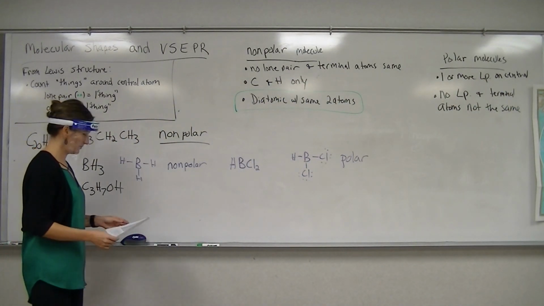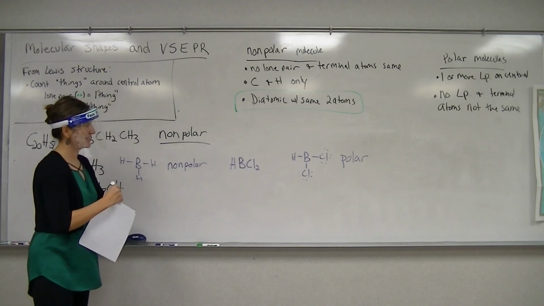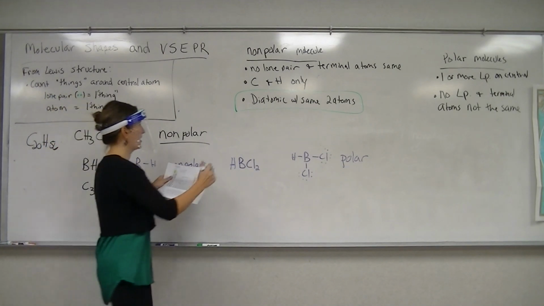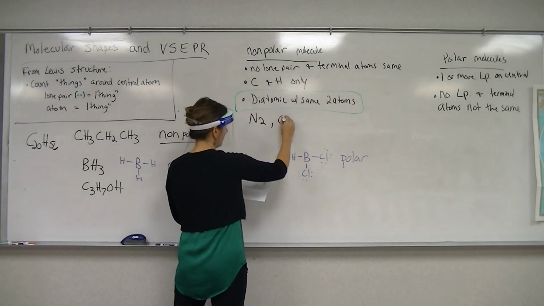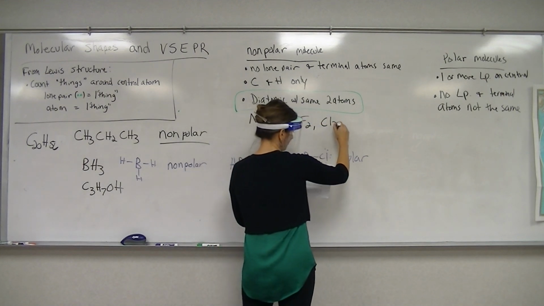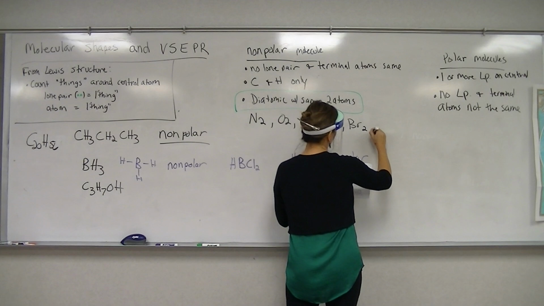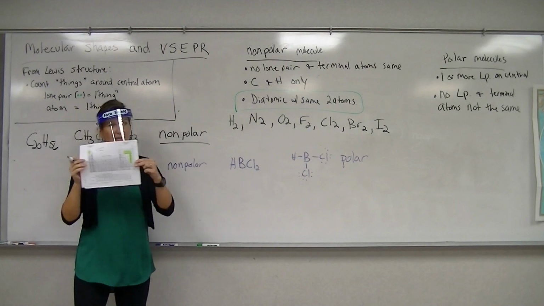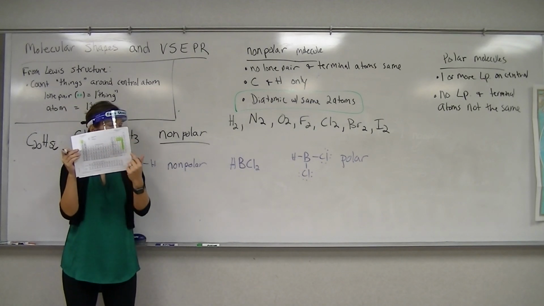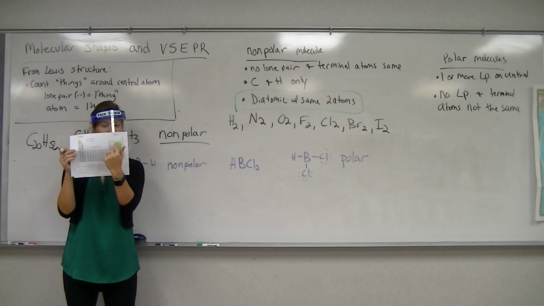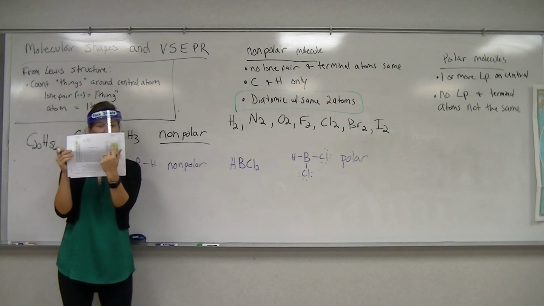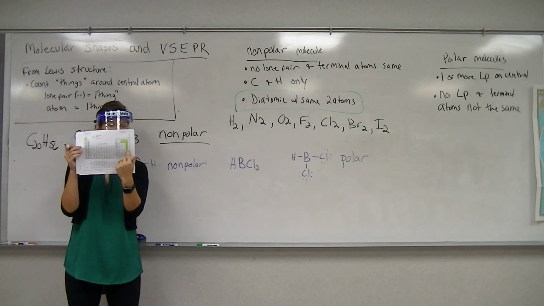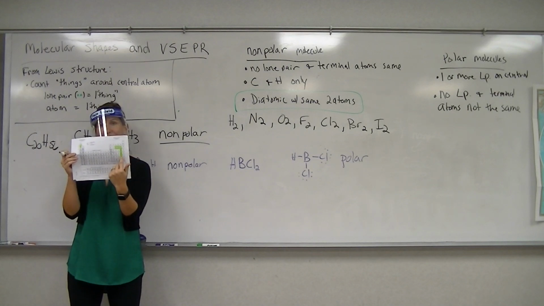So, diatomic with the same 2 atoms. You're going to see this quite a bit. What diatomic means is 2 atoms together, right? So we have N2, O2, F2, CO2, Br2, I2, and then you also say H2. I have it highlighted on my sheet. Notice that there are 7 and that 6 of them make a number 7 on the periodic table. So if you start at nitrogen, oxygen, and then fluorine, all the halogens down through iodine, all of those form diatomics in nature.